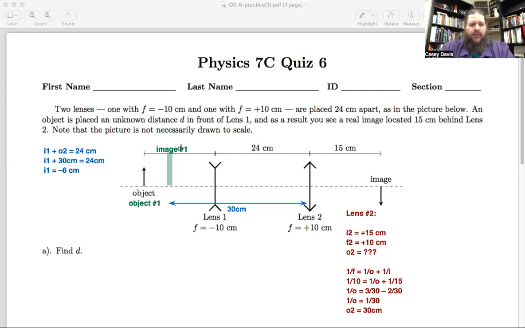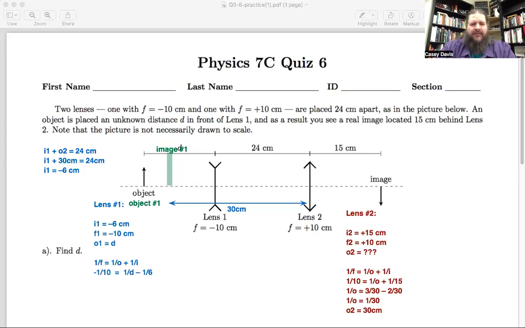So we know I1 is -6 centimeters. We're also told that the focal length is -10 centimeters, negative because it's a diverging lens. And it looks like object 1 is the unknown. We can at least use the D for that because that's the variable provided here anyway. And we can put all those together using the same thin lens equation. 1 over F equals 1 over O plus 1 over I. Focal length is -10, so -1/10 equals 1 over object distance, which is unknown but we're calling D, and then 1 over I would be -1/6.